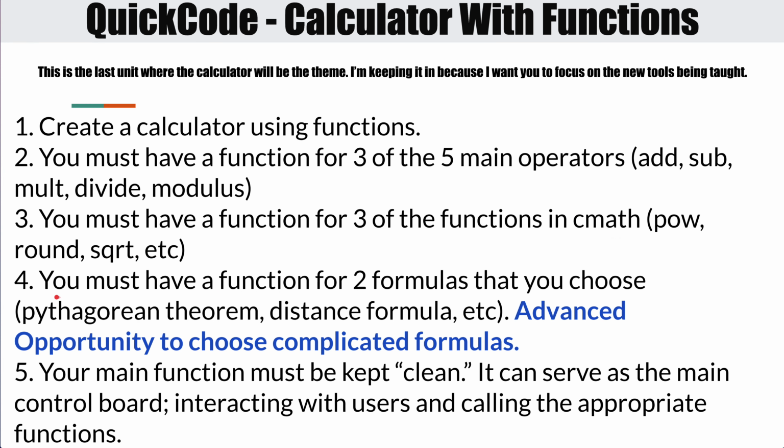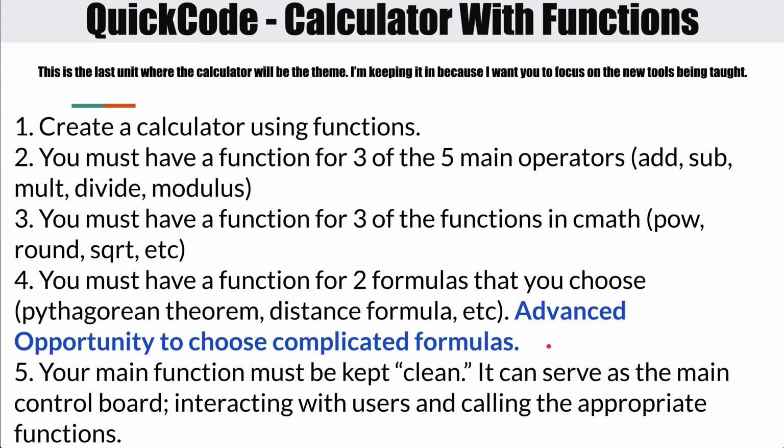Okay. Then 4, you must have a function for 2 formulas that you choose. And these are just examples: Pythagorean theorem, distance formula. They don't even have to be that complicated, but I want you to do something more than just this built-in stuff. Okay. Choose a formula in your math class or something. Nothing too crazy, unless you want to take an advanced opportunity to choose complicated formulas.